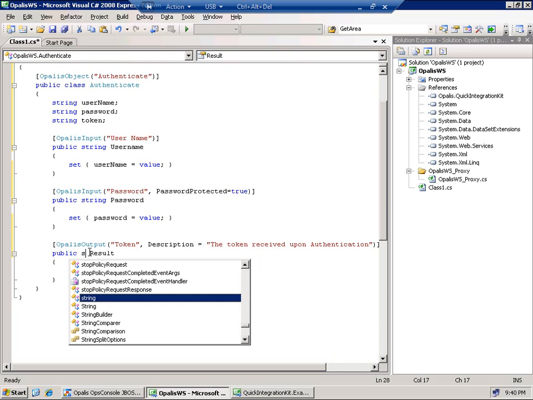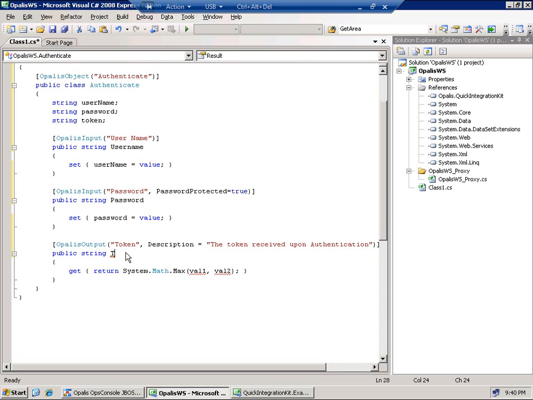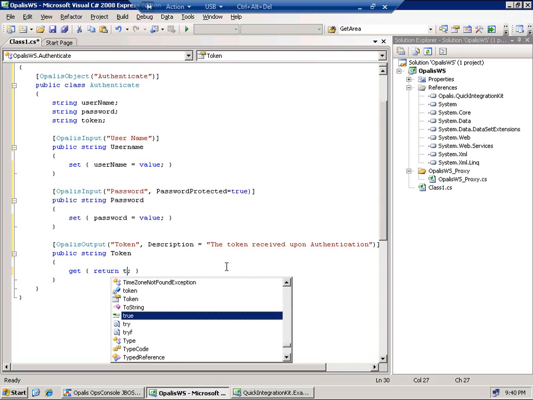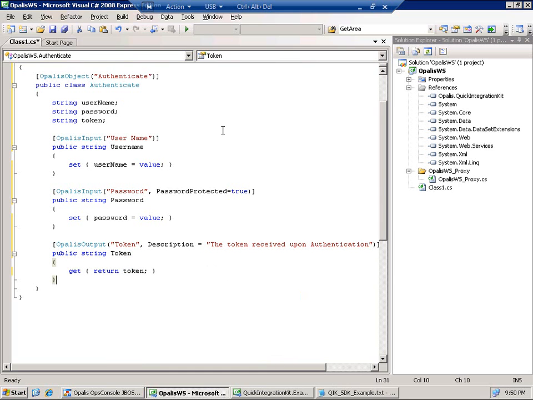The result will be a string called token, and we'll put a temporary value in there. Now we're going to take this from a temporary holding place to actually vetting this output and the return. We'll add some space in here. We don't need that much space.